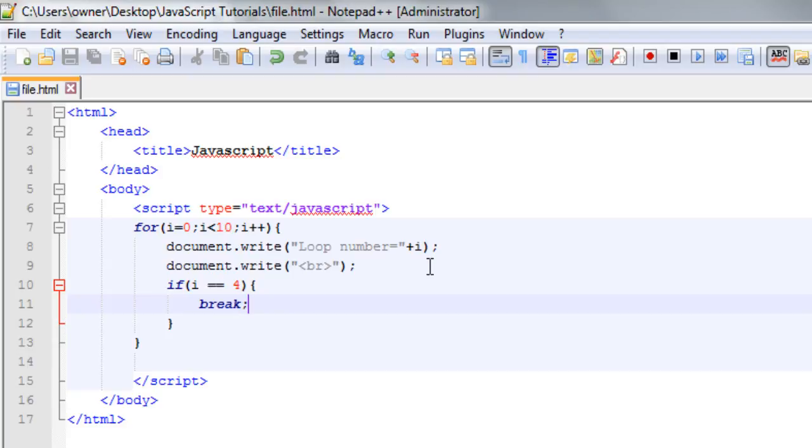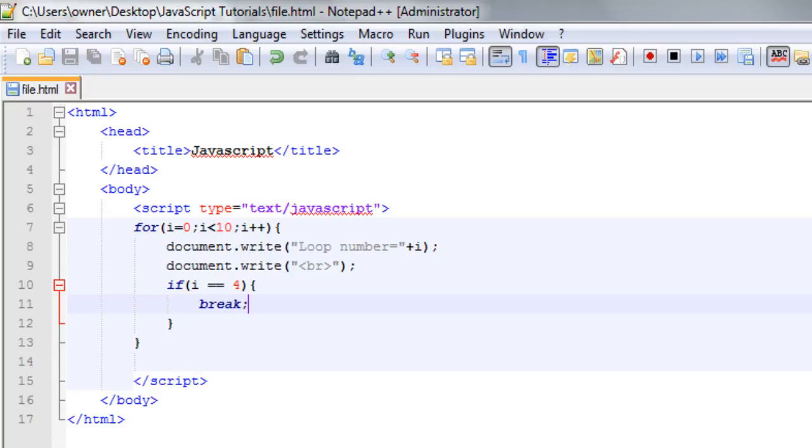The rest of the things will remain the same. As soon as the value of i becomes 4, the if condition becomes true, so the flow will go inside the if, where it will get the break statement and the loop will be terminated.